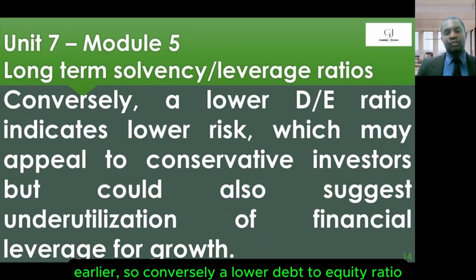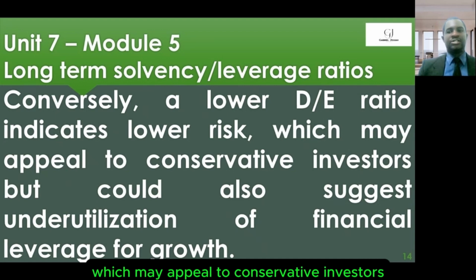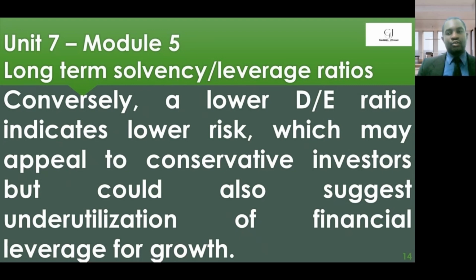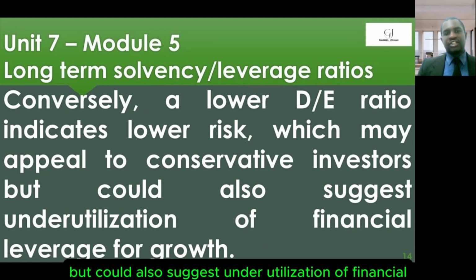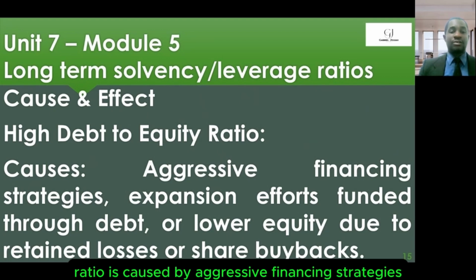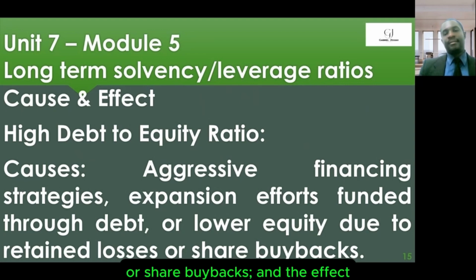So conversely, a lower debt to equity ratio indicates lower or moderate risk, which may appeal to conservative investors, shareholders, equity owners, ordinary shareholders, but could also suggest underutilization of financial leverage to grow. So what are the cause and effect? A high debt to equity ratio is caused by aggressive financing strategies, expansion efforts funded through debts, or lower equity due to retained losses or share buybacks.